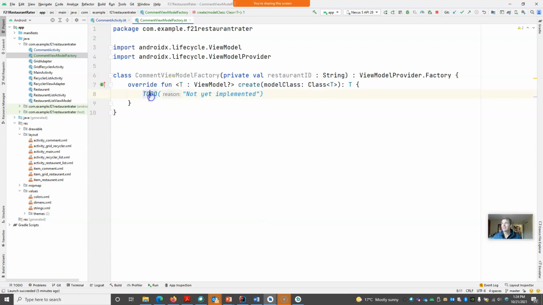And in here, we're going to add a little bit of code.